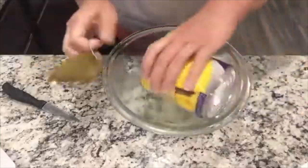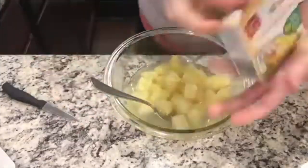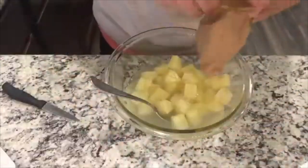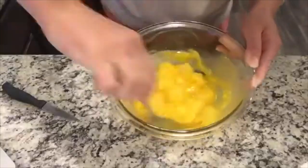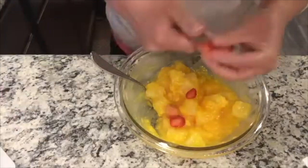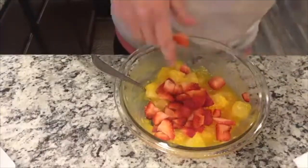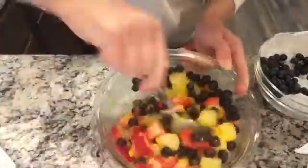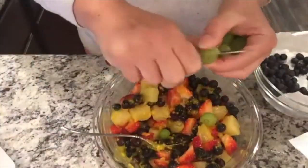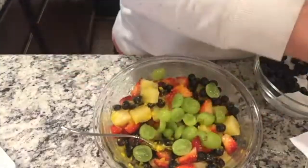For this next recipe, it is called fruit salad to die for. I'm switching up the fruit a little bit, but the recipe calls for pineapple chunks in their own juice. The most important part is that the vanilla pudding mix needs to be mixed in with some fruit juice in order to get that puddingy mixture. The recipe called for mandarin oranges, green grapes, bananas, and strawberries. I just used whatever I had on hand — pineapple, strawberries, blueberries, and green grapes. The recipe will be linked below just to give you an idea of the ratios, but really you can't go wrong. Just make sure the vanilla pudding mix is mixed in with some fruit juice of whatever kind.